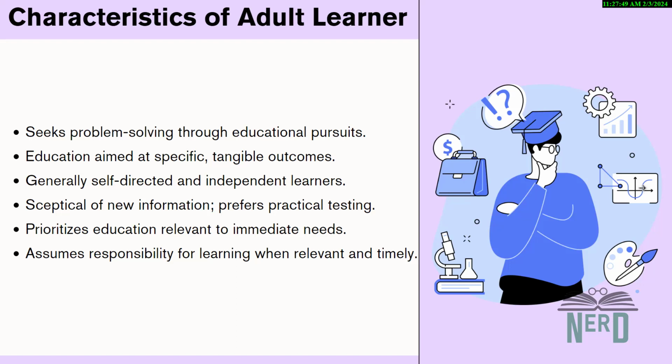And unlike traditional students, adult learners often prefer to take charge of their own learning journey. They are self-directed, and value the freedom to choose what, how, and when they learn. For example, a mother returning to education after a break might opt for online courses, right, that fit into her busy schedule, choosing subjects that directly improve her job prospects.